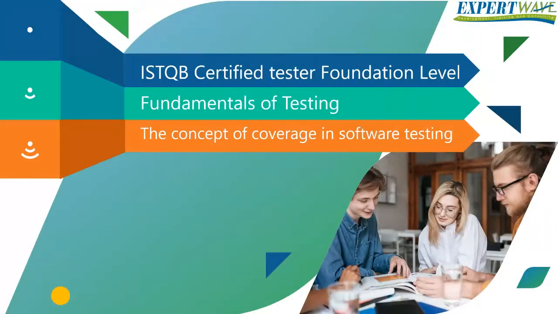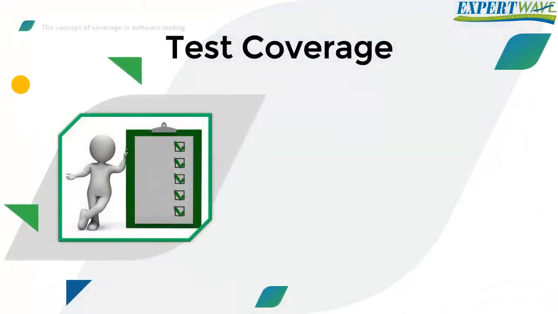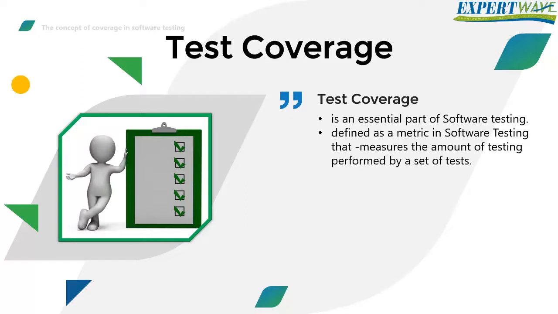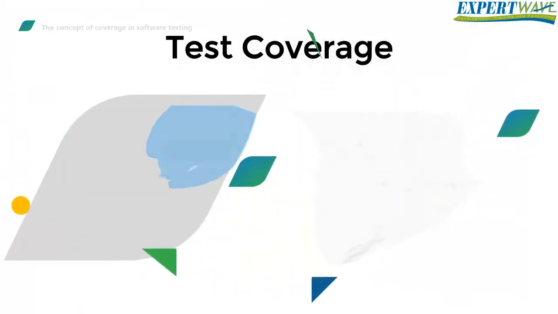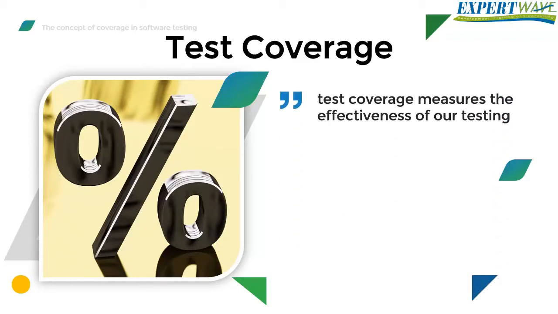The concept of coverage in software testing. Test coverage is an essential part of software testing. It's defined as a metric in software testing that measures the amount of testing performed by a set of tests. By the amount of testing, we mean what parts of the application program are exercised when we run a group of tests. In simple terms, test coverage measures the effectiveness of our testing.